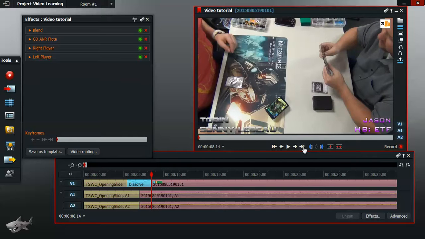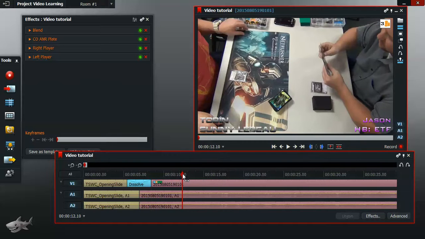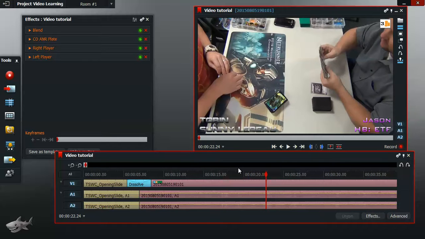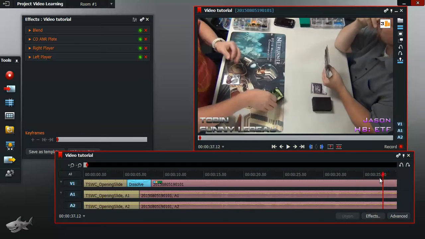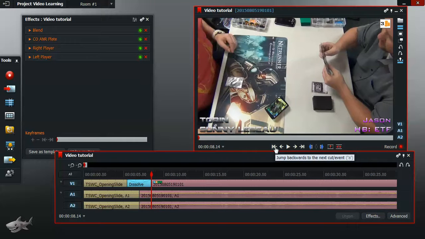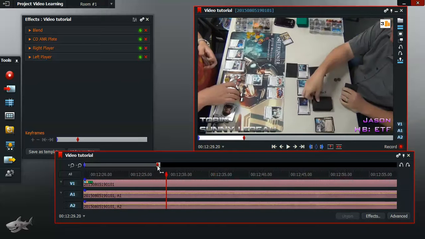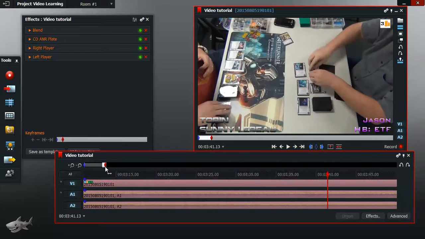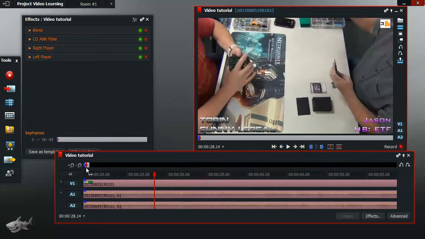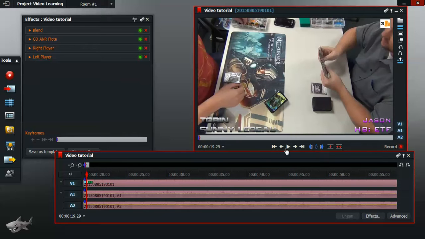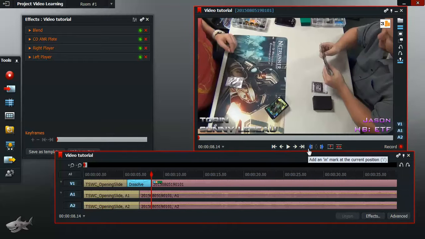Now, when you want to go to a place, say something in the game state changed, somebody scored a point, and that happened at this point here. Notice I haven't even started the game, so I can get rid of some of this stuff. I don't have to make my viewer watch all this setup. I'm going to mark this stuff, and then use my router. Oh wow, I went way too far ahead. I'm going to pull back. If I want, I can clear the marks to save myself some time. There we go. Okay, so I have a mark.